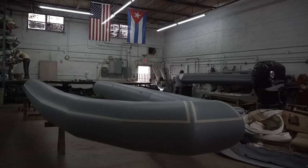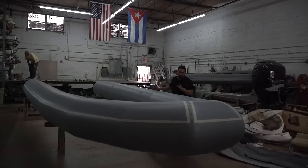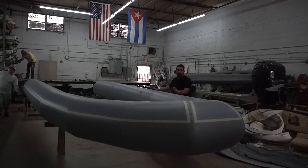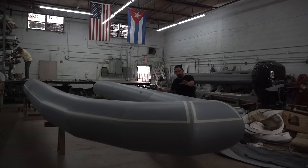All right guys, I'm gonna try to shorten the video a little bit because showing it getting inflated and all that stuff has no real value. We just inflated everything and we're now gonna start marking it. If you see the tapes we've been throwing, some are for the rub rails. This particular customer is gonna have some steps that we're gonna put on there. He wants some changes in the bow that he didn't have before.